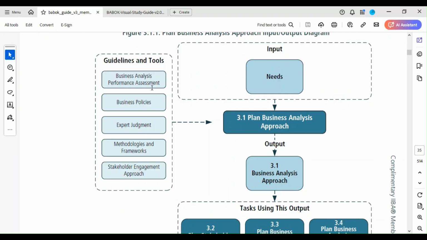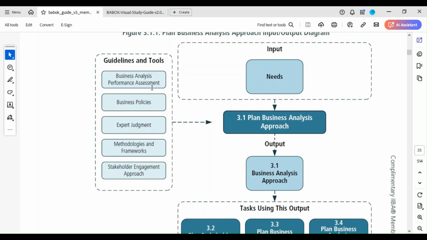That will guide your decision towards the approach that you want to take. Okay? So your expert's judgment, that is when you reach out to stakeholders, SMEs and the rest, and they will give you advice. They will tell you take it this way. They would inform you about the company and stuff like that. And okay, that now informs your thinking towards the approach you want to take.